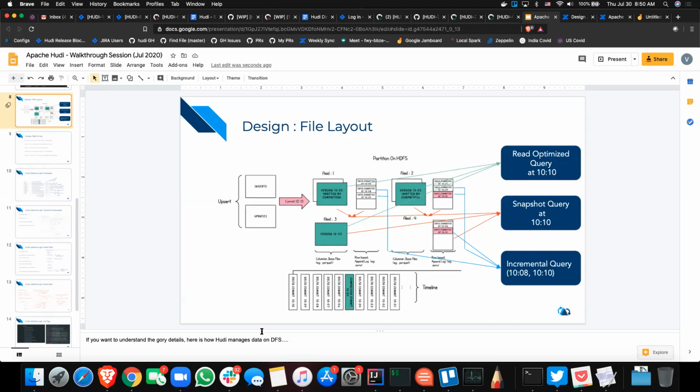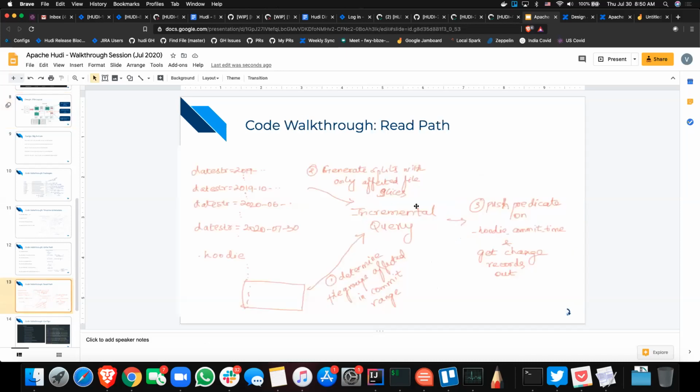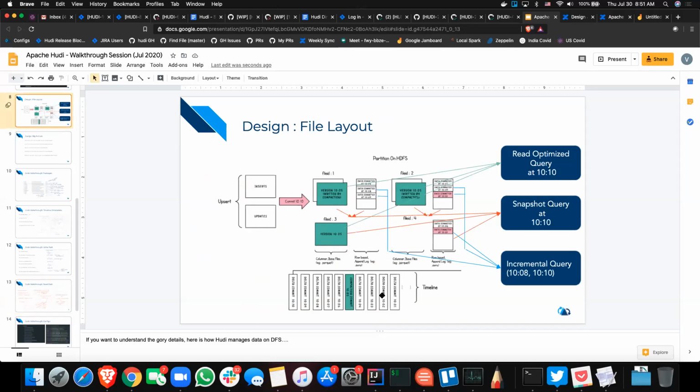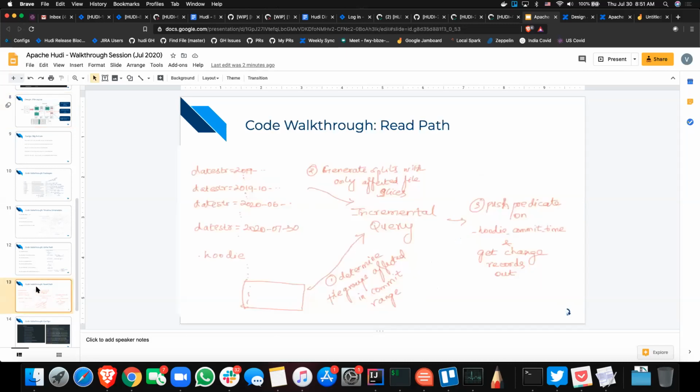So what this gives you as a guarantee for incremental query is you can go back within that window, think of it as Kafka retention, if you will. You configure the retention for your commits, and within that range, we guarantee that the timeline has the metadata which will tell us what files were changed within this time period. Then we determine the file groups affected in this commit range by reading this Hudi metadata, and generate the splits for these affected file slices. Then we actually read those file slices and filter for only data that is in the affected time range.